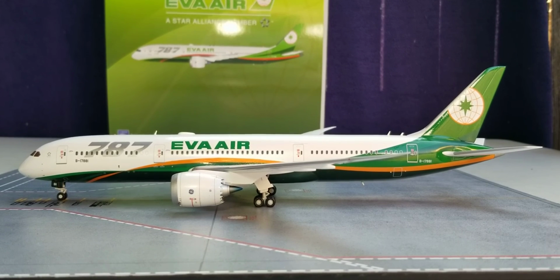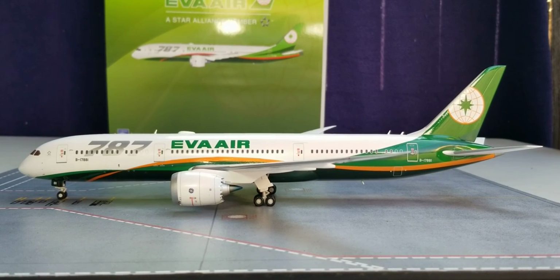Alright everyone, let's talk about the seating configuration on this aircraft. The EVA Air Boeing 787-9 stretch Dreamliner aircraft seats 304 passengers in a two-class cabin layout. Here's the breakdown, everyone: from rows 1 to 8, which will be from here to about right here, you have 26 Royal Laurel class seats, that's like business class. And then rows 20 to 55, which will be from here all the way back to the rear of the aircraft, you have an additional 278 economy class seats, which brings a total of 304 seats.